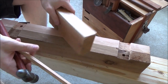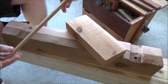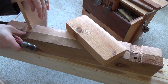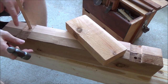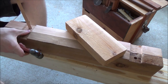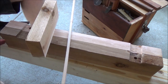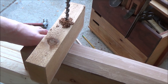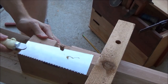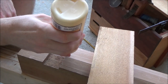Sometime later we actually have ourselves a nice little block that we're going to make for our sawhorse bars. I've got the other one over there behind me — a little square piece of scrap wood. If you've ever heard the term a square peg for a round hole, well, there you go. It doesn't have to be super precise. Because this is laminate I didn't want to risk splitting it whenever I would pound this thing into place, so we're just going to cut a little hole that corresponds with that. Just for a little added insurance, going to soak it in some good old wood glue.